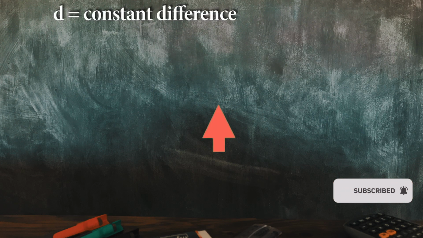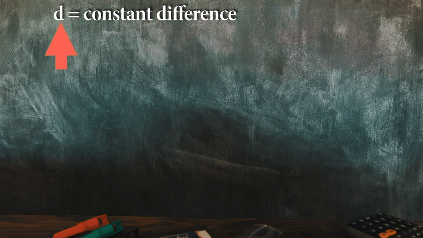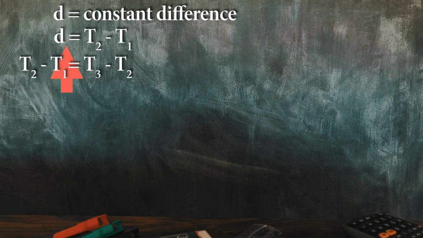An arithmetic sequence has a first constant difference, and the symbol is a small letter d. To calculate the first constant difference, we must have consecutive terms. For example, term 2 minus term 1. We can also say term 3 minus term 2, or term 11 minus term 10. All of them will give us the first constant difference. So when we have the difference between consecutive terms, their answers will be equal because they both give us the first constant difference. We also learned that a is the symbol for term 1. So instead of writing T1, we can also write a.